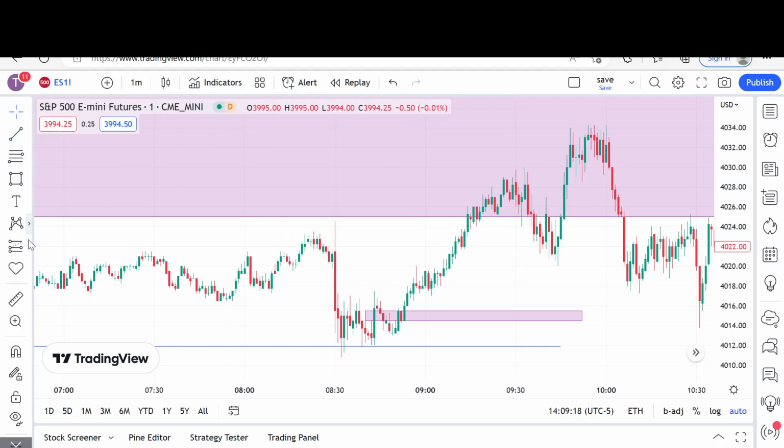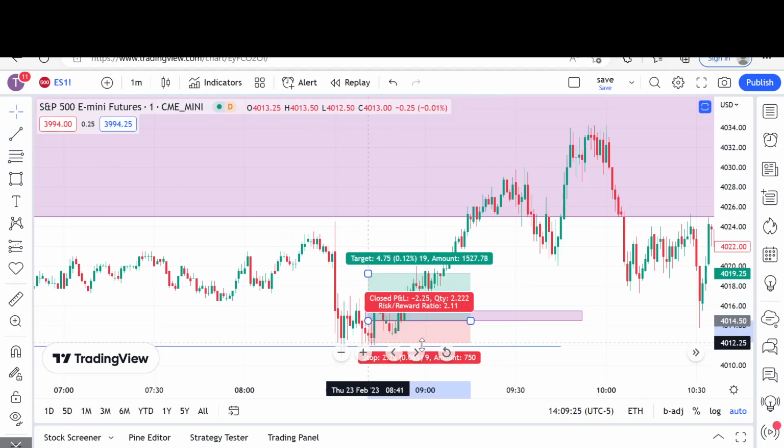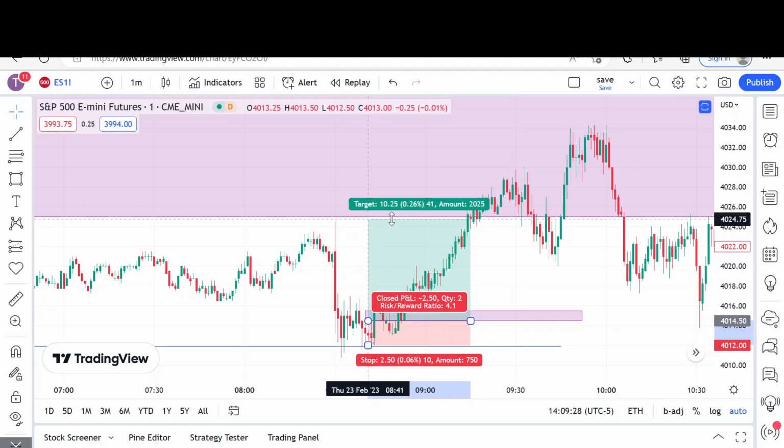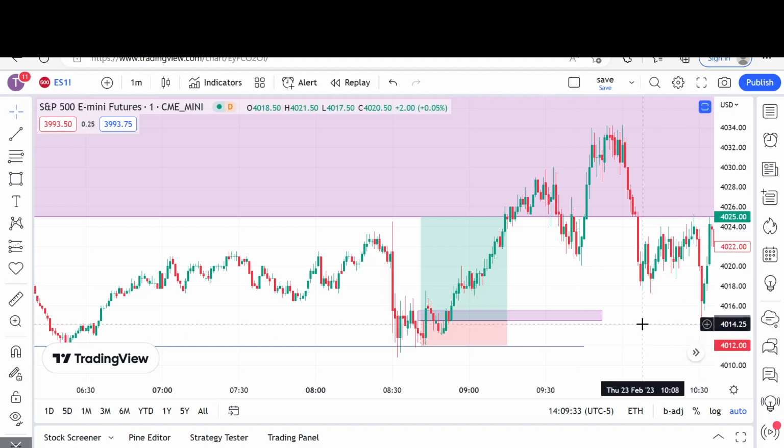So think if you were to just take it right here, think if you were to risk that low and then look for a drop into that imbalance. I mean, look at how much you're chewing off. That's over 4 to 1. Over 4 to 1. And think if you were to take that consistently. Okay, of course, not every trade's going to be a winner. You'll have plenty of losers, and that kind of comes with high risk reward ratios that a lot of beginners don't consider. That's part of having a high risk reward ratio. In most cases, you'll have more losses that come along with it.